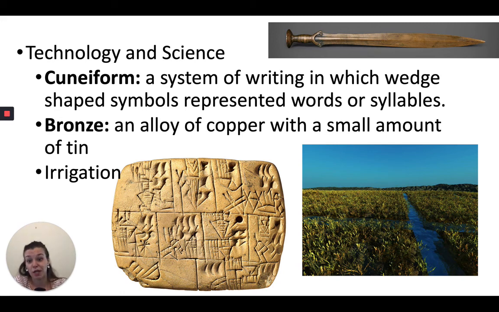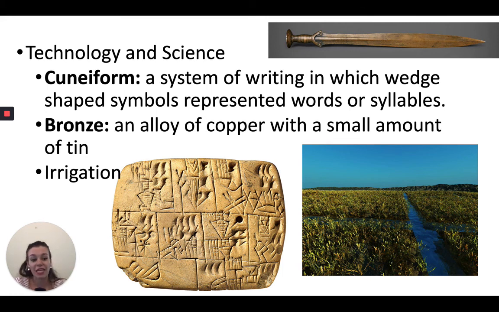All right, the other big invention is going to be bronze. So bronze is going to be an alloy, so a mix of copper and tin. Why would you do this? Well, copper is the easiest to work with because it's so soft. But the problem is it's so soft, so you can't really use copper as a plow because it will bend when it hits a rock instead of moving the rock out of the way. So mixing copper with tin means that you have a much stronger metal that you can then use for weapons, tools, all kinds of stuff. So you might also hear this time period referred to as the Bronze Age.